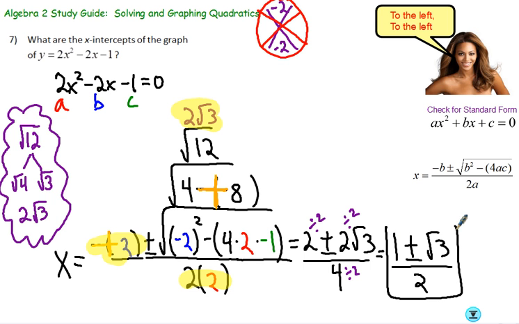And by the way, you might be wondering, okay, if that one disappeared, why not the one that's in front? Well, that one that's in front has to be there. If you took that away, you would be changing the problem. But see, 1 times radical 3 is the same thing as radical 3, so that doesn't change the problem.